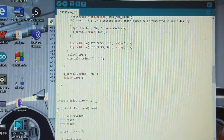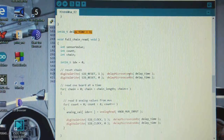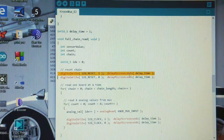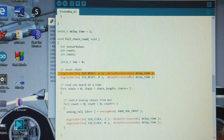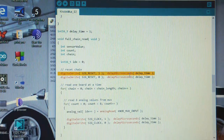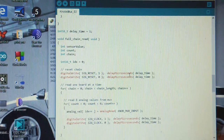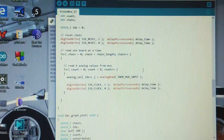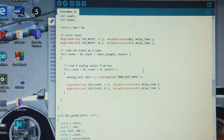Let's see what the delay time is here. So currently it's at 1. So right now everything is at a 1 microsecond delay. That means that we can read through the whole thing pretty fast. That's in fact where I've been getting this 100 hertz number. I measured on the scope a little while ago, and I estimated it was about 140 hertz that it's taking. Of course, you could calculate it by counting the number of digital writes and the number of digital delays if you want to, and that's probably a very good thing, but right now we're just getting tested.